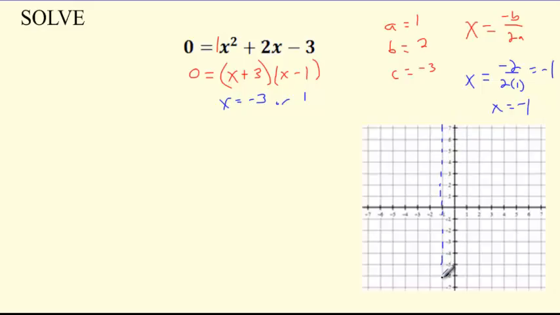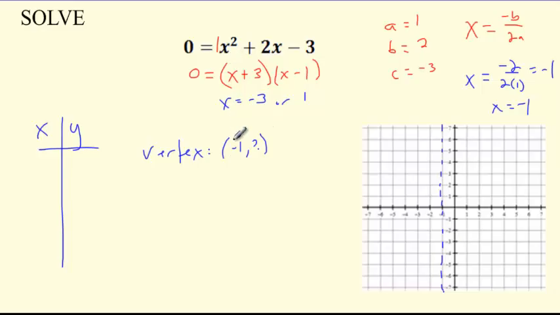So I'm going to graph this just like last section. I could make a table of values if I wanted and plot some points, but do I have to do that? Well, I am going to need the vertex. So let's find the vertex. Remember, I took the vertex and said, if x is -1, what is y? Let's put -1 in that equation. I get -1 squared plus 2 times -1 minus 3. So -1 squared is just +1, and that'll be -2 minus 3 more. So I'm looking at -4. And so that means my vertex, when x is -1, is this point right here.